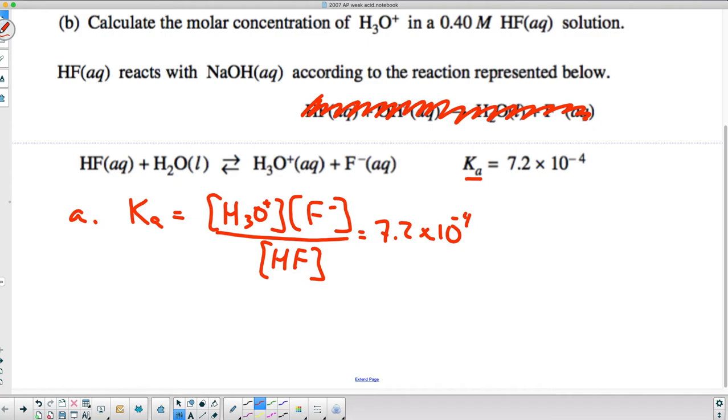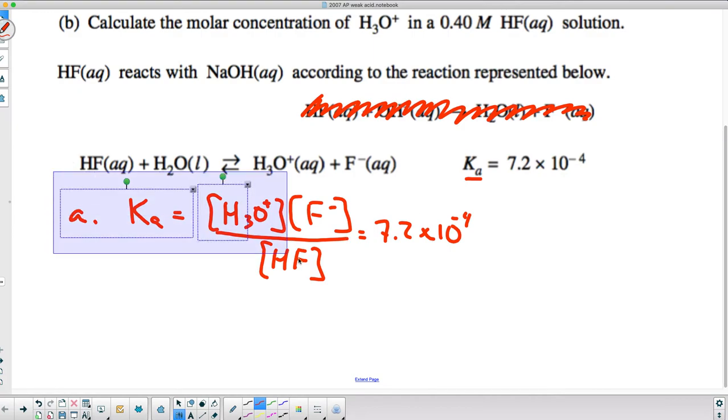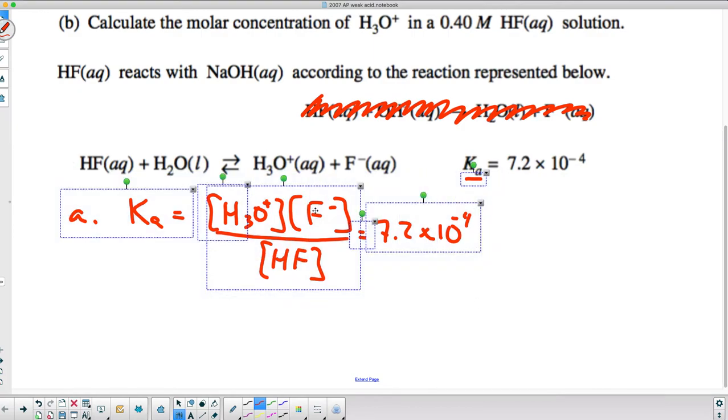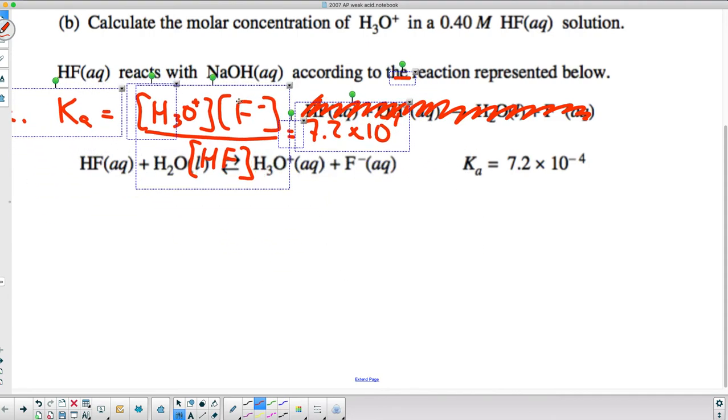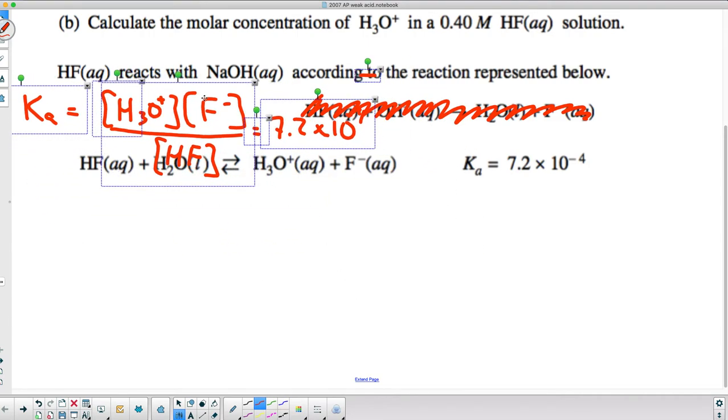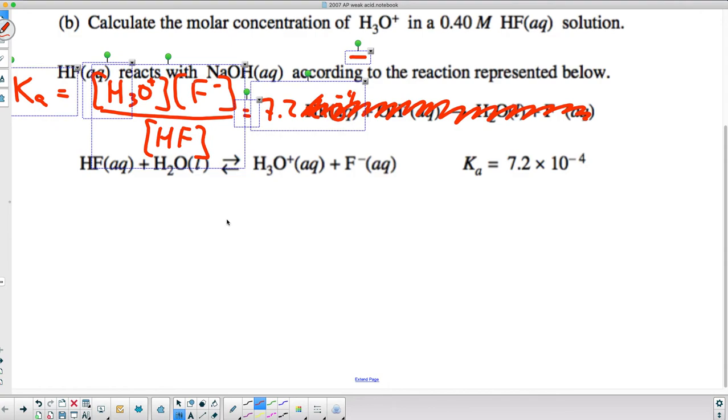Okay, so here's what we're going to do. I'm going to erase this. Take a look at that. Actually, here, I'll move it up and out of the way so you can still see it, but I need to use this area here. There we go. Move it up like that, out of the way. Now, so here's our equilibrium part. We're going to start off with, and this says we're going to start off with 0.4 molarity.